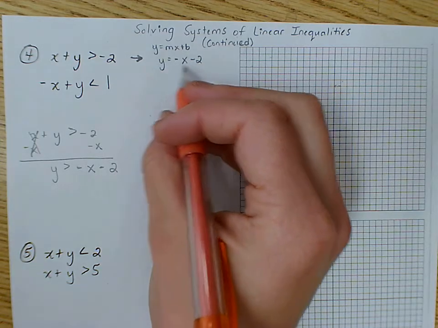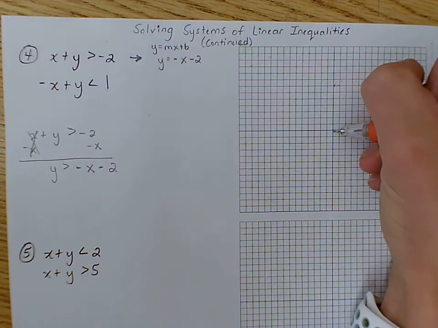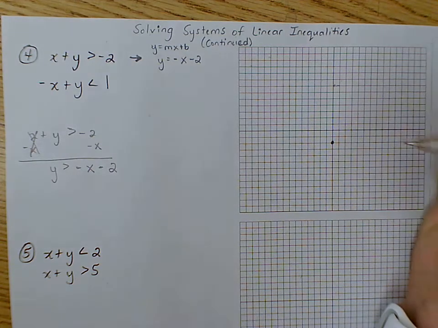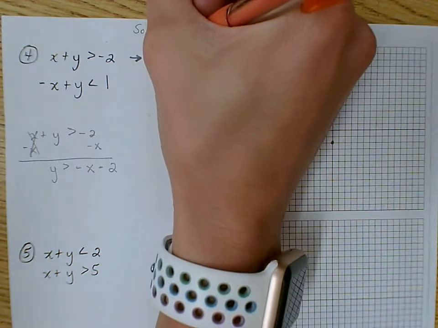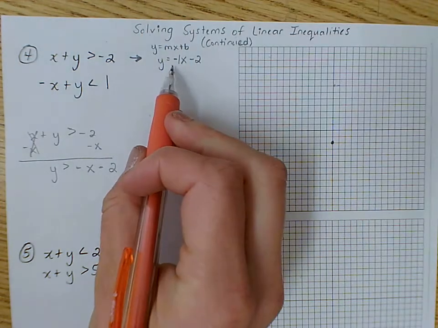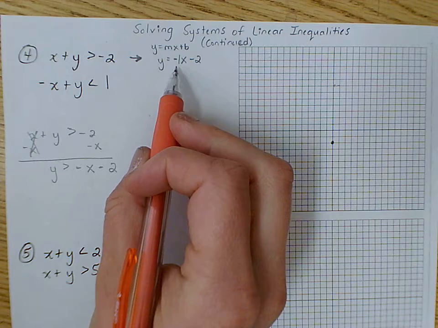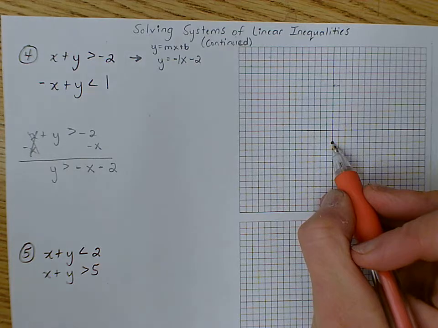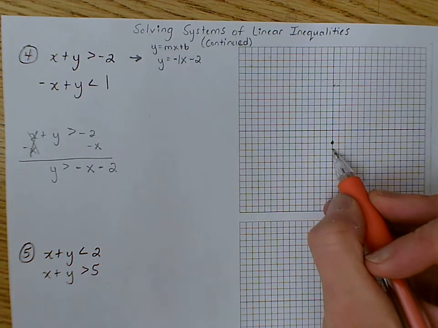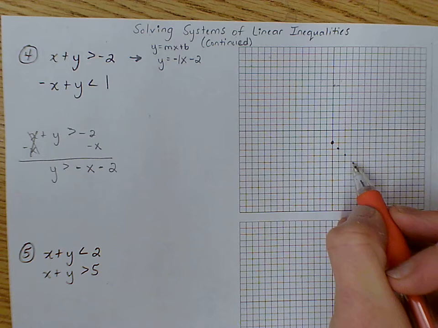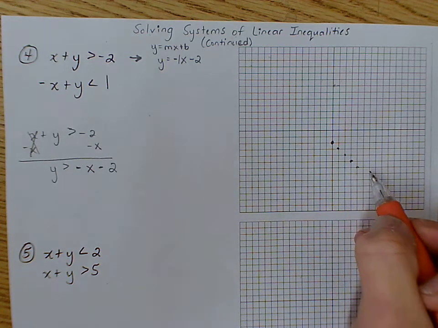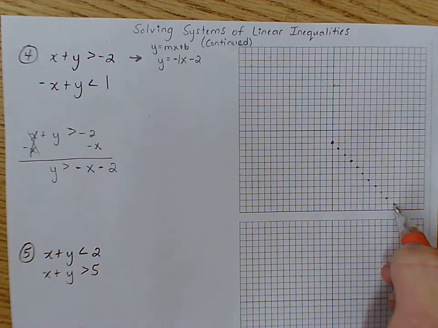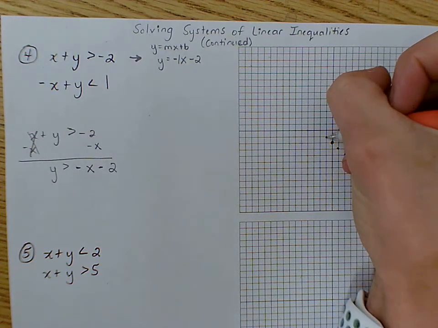So when I graph this, remember, you start with a y-intercept, so it's going to hit the y-axis at -2. So put a dot there. And then the slope is technically a -1, so that would be like -1 over 1. Slope is rise over run. So that means you go from this point down 1 and right 1, -1 over 1. So down 1 and right 1. And so we're going to graph that. Just keep following that pattern. And then to go the other way, you do the opposite. So you go up 1 and left 1.